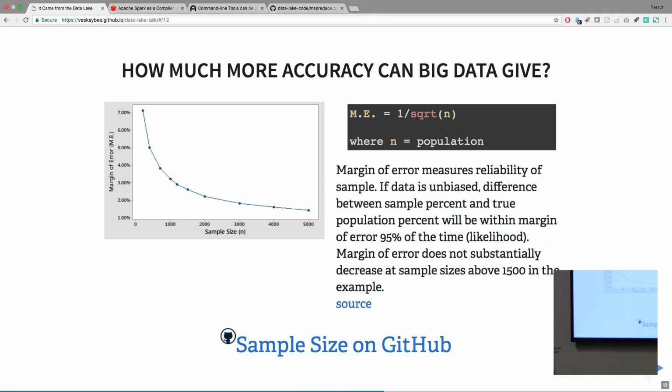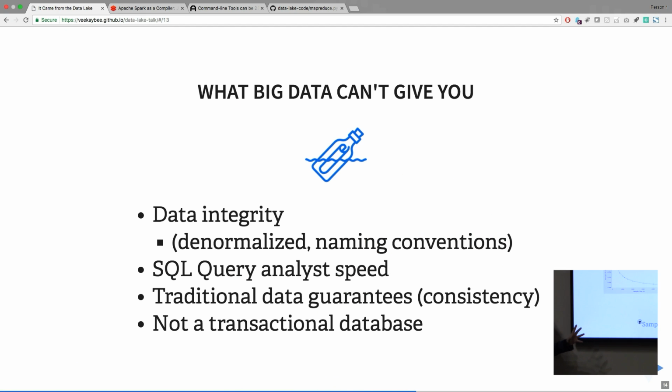Like if you want to actually collect all of your data, do you actually want that data or not? And so here you might want to take a look at the margin of error. The margin of error usually looks something like this, because it's exponential, right? It's divided by the square root. And it basically looks at the reliability of the data, and it says if the data is unbiased, what's the difference between the sample and the population? So you can see as the sample size grows, the margin of error decreases, obviously, because it's closer to what your actual population is in size.